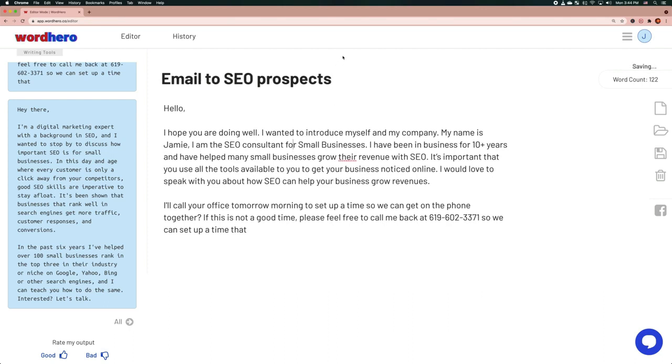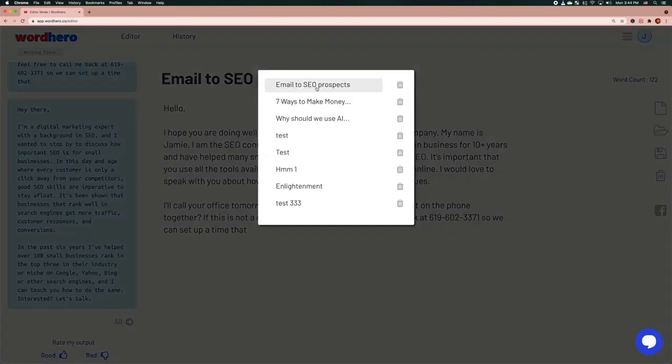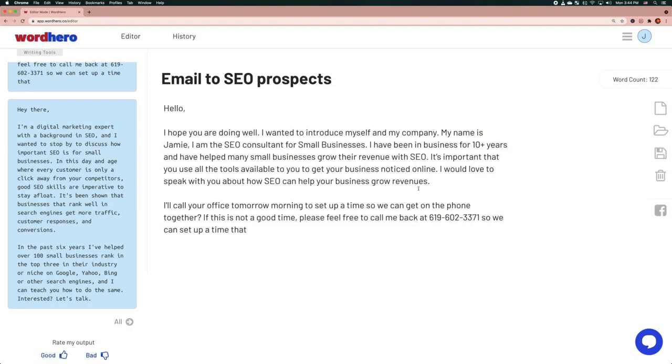If there is autosave enabled, you don't really need to save it, but if you want to be sure, just click on save. And if you want to open it in future, just click on open and you'll be able to find it here. If you want to create a new document, start from scratch, click on create a new document.